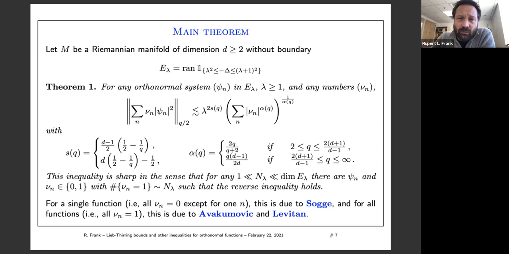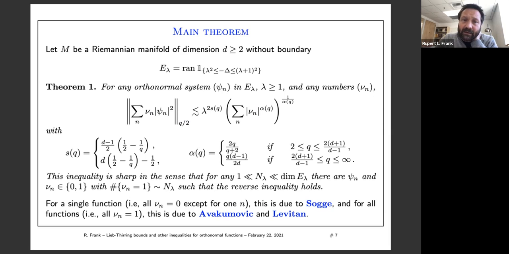Now, you don't need to do this, and you can put these in, and then you get an inequality which has the q over 2 norm of the square sum, similar as we want. But now the right side depends on these numbers. That would just be n to a certain power if you decide to just take zeros or ones. But this theorem is a little bit more general.